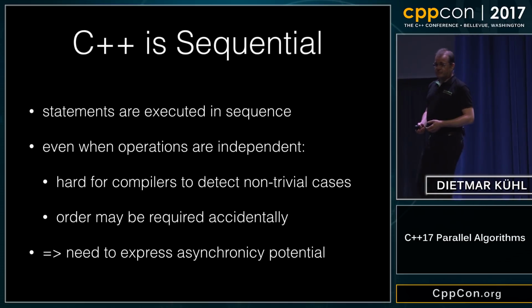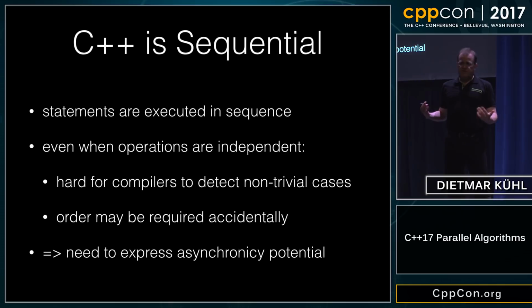That said, C++ is unfortunately entirely sequential. If you specify something, there's no concurrency in there. We basically have to expose the concurrency to the compiler so the compiler has a chance to do something. That goes in multiple ways. The first thing is if you just provide some code to the compiler, it often has a hard time to detect whether it can possibly make things parallel because it doesn't see all the implementation. It may not be able to analyze whether these things wouldn't introduce data races. It may also not be able to detect whether it's worth its while to do these things in parallel. So we basically need to help the compiler out, at least for the time being.